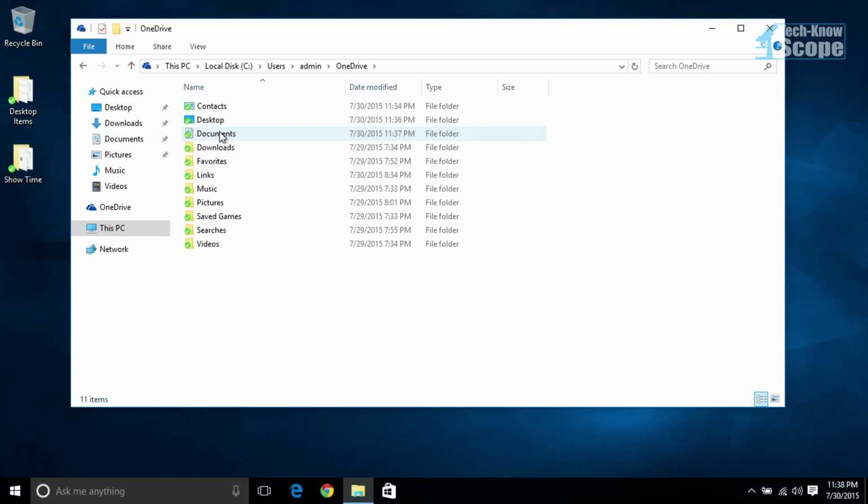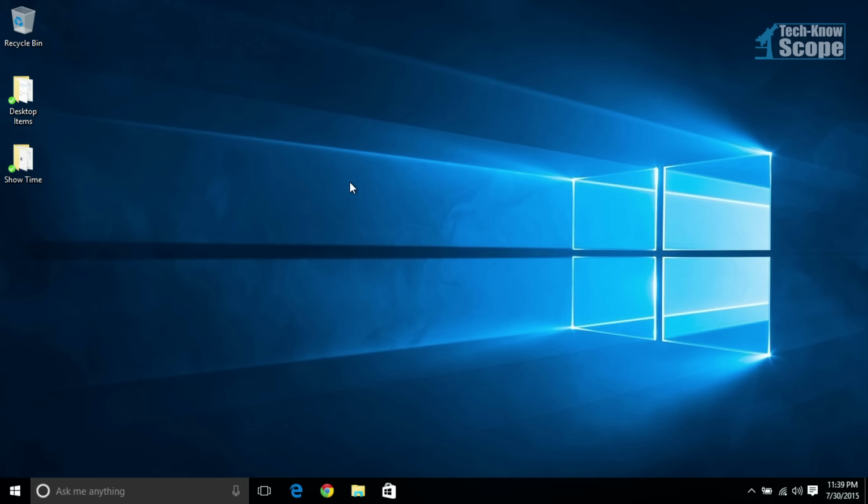And I think this is a good tip for anybody to know. Now, as a bonus, I'm going to show you one other thing about Windows 10 that you might not know. So we're going to go ahead and close this out. I'll come back and finish this later.